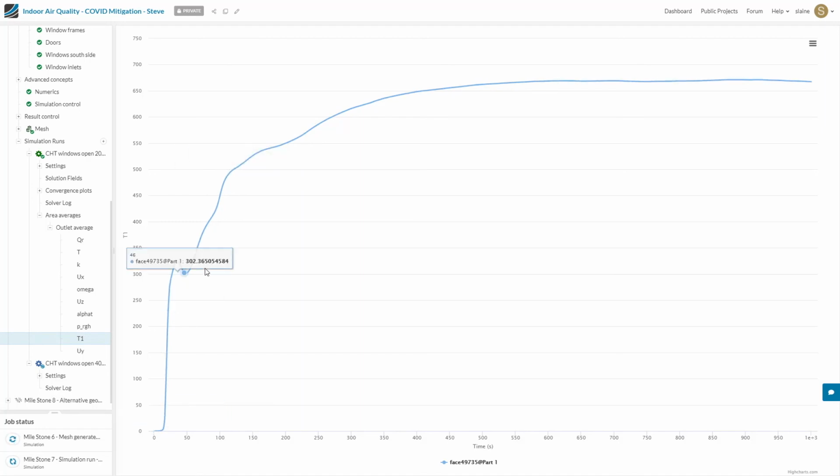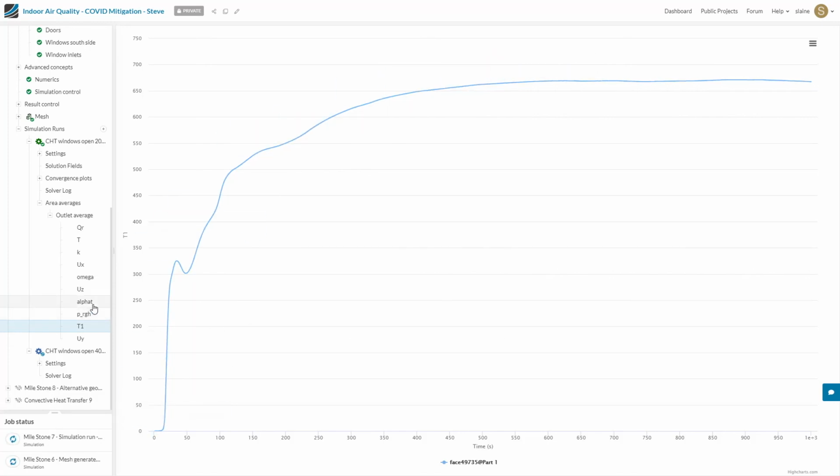So we can see in the simulation time that it's converged on about 667 seconds. So we've got a mean age of air of about 11 minutes in the room. It's taking about 11 minutes for the passive scalar that's been introduced into the room to make its way to the exit, and this is on average.